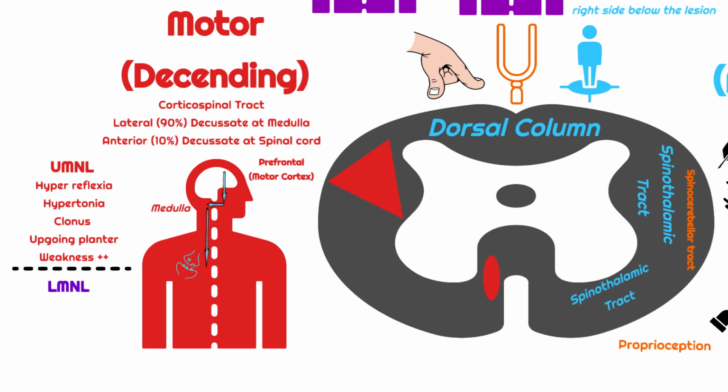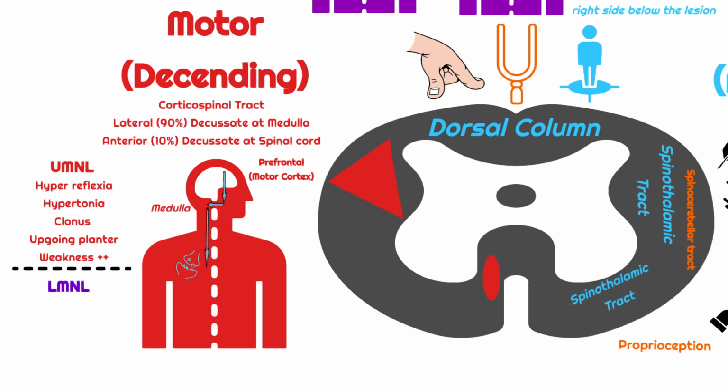So if you think about it this way, if you have a stroke where the higher motor functioning is not working anymore, then there's nothing to control this reflex. The higher order functioning regulates these reflexes. It doesn't let the reflex be too much. It regulates it and inhibits it. So you get only a bit of a contraction when you tap on the patella. But if there's a stroke and that part of the brain is not working anymore, then there is nothing to counteract that reflex, and the reflex and the tone is exaggerated. This is what gives us hyperreflexia, hypertonia, clonus, and upgoing plantars when we assess for the Babinski sign, right?